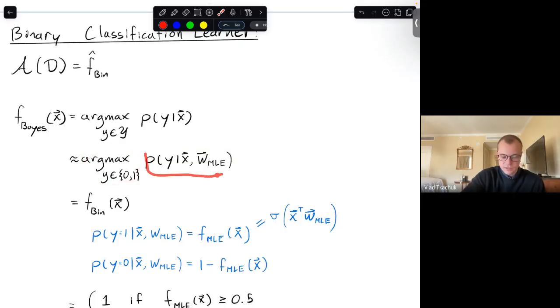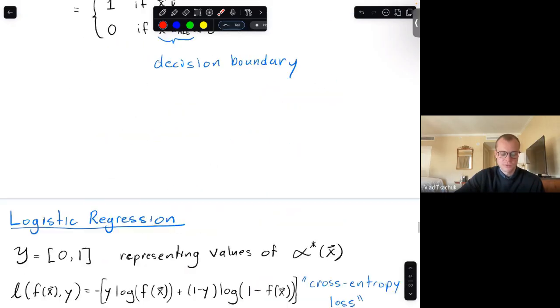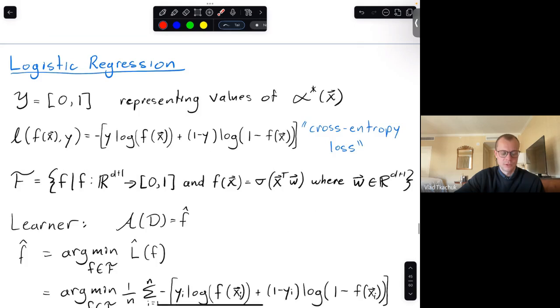Turns out that estimating this PMF can be thought of as just a regression problem, where you're trying to estimate one number, which is the probability of getting class 1. This is a continuous value, so it turns out this is equivalent to solving a regression problem. And we call this regression problem logistic regression, because we're going to solve a regression problem using a logistic function class. We're going to use sigmoids or logistic functions for the function class.